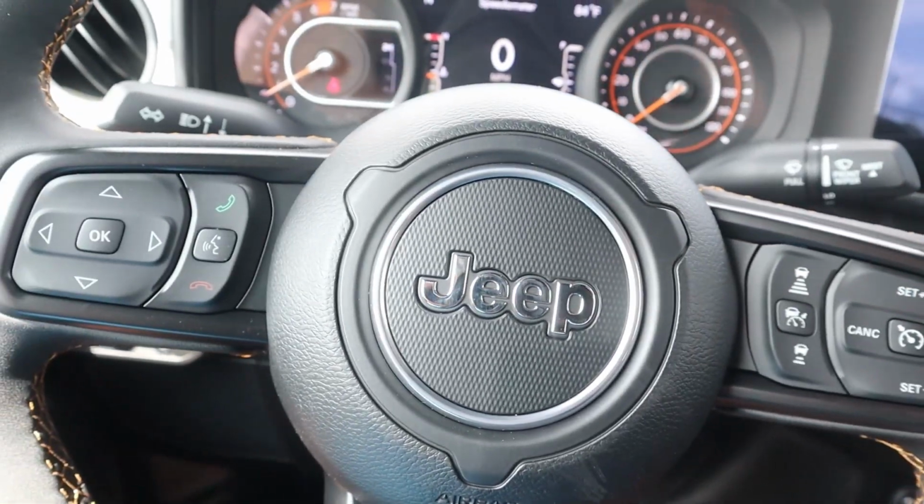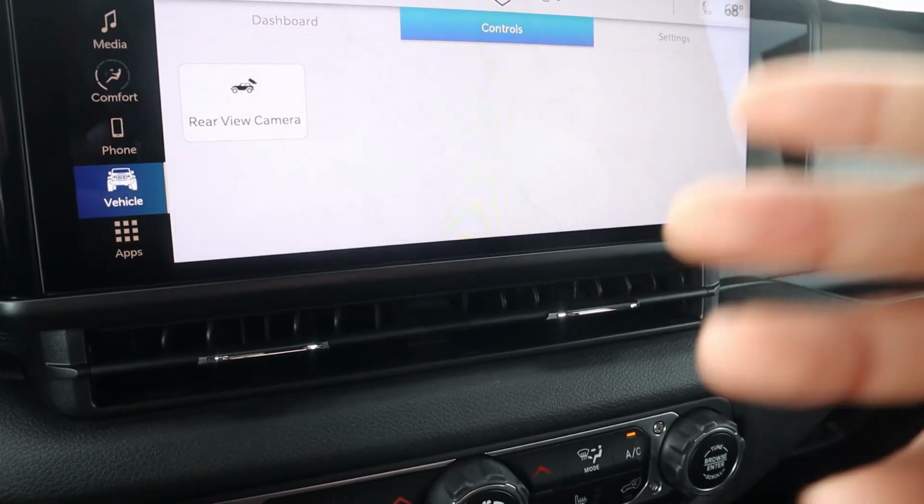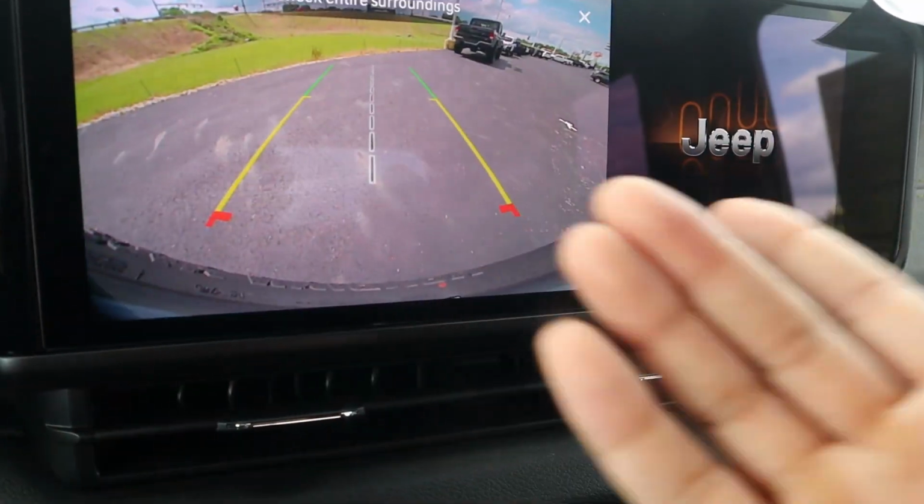Sorry guys, you'll have to do with the voiceover unfortunately because my audio went missing. But on the steering wheel, you're gonna have your radar cruise control. And then on top of that, on the back, you'll have these little buttons to allow you to change songs, rewind, control the volumes, all of that.